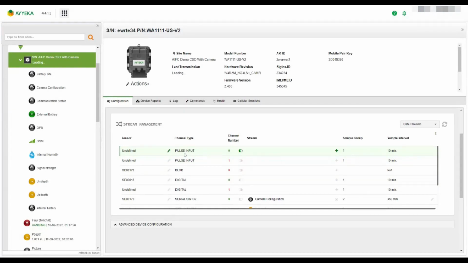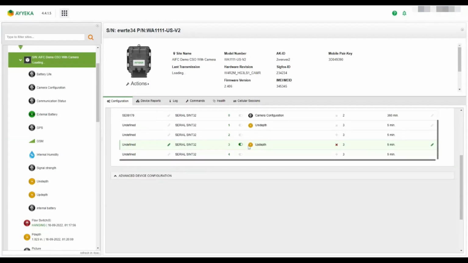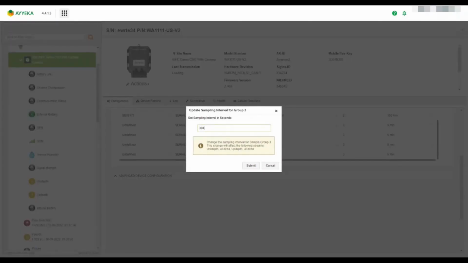Regarding changing the sampling or the measurement frequency on your sensor, we look at a depth. You can click here and we can change the sample frequency. So this is how often we would take a sample in seconds, remember. So for example, if we're measuring the water level on a lake, we might want to look at that maybe once every day. And then if we're looking at the water level in a process tank, we might want to look at that every 10 seconds. So that's up to your application.